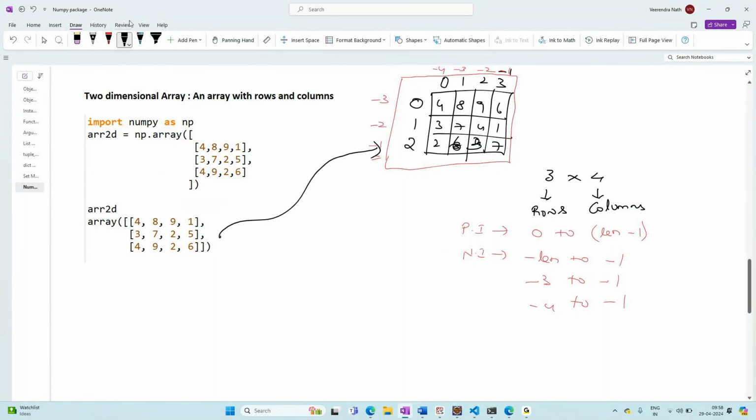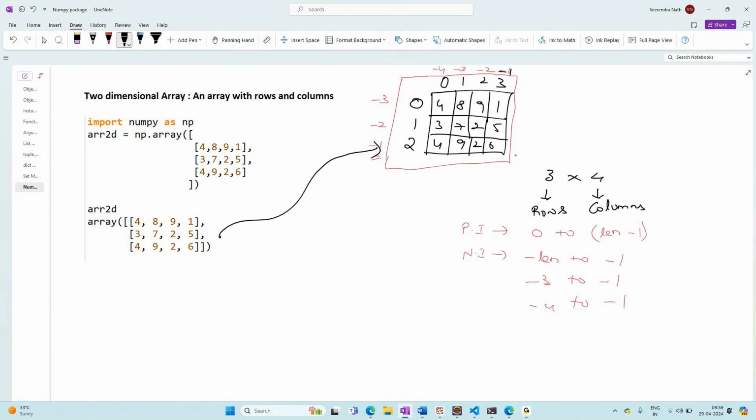So 4, 8, 9, 1. Just change of elements. So 3, 7, 2, 5. Then 4, 9, 2, 6. Understanding? 3 rows and 4 columns.